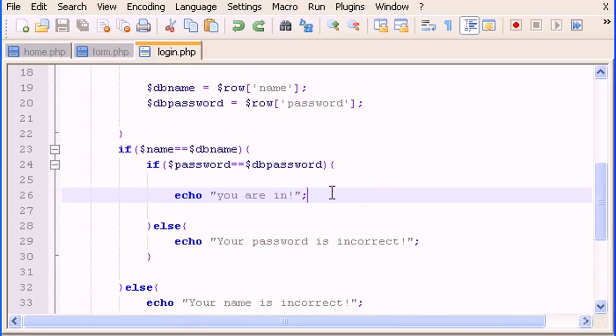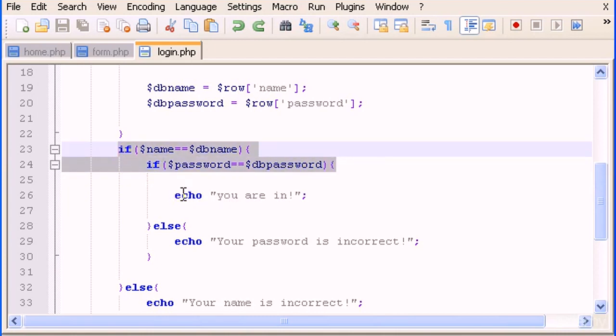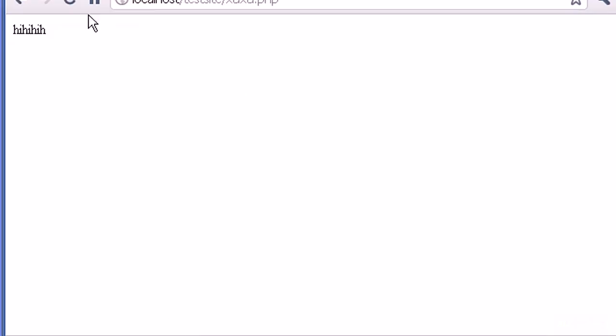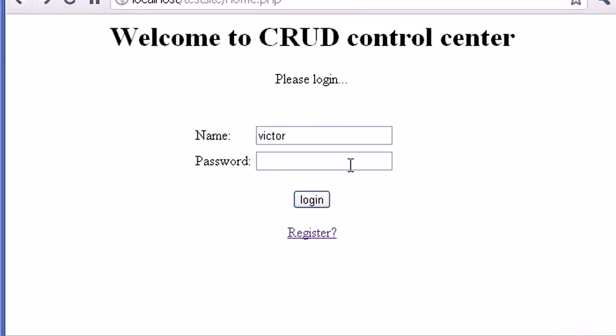Now what I want to type here is a line of code that will redirect you in case the login is correct. So if the login is okay, we click login and we will be redirected to whatever page or PHP file we want. I want you guys to be redirected to a certain page that we don't have yet.